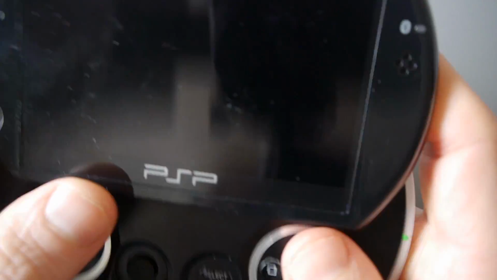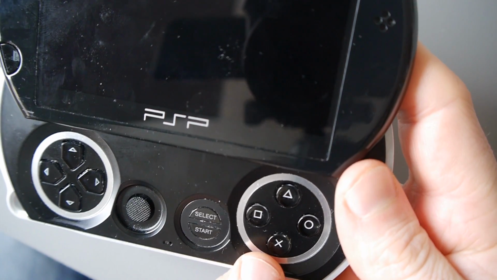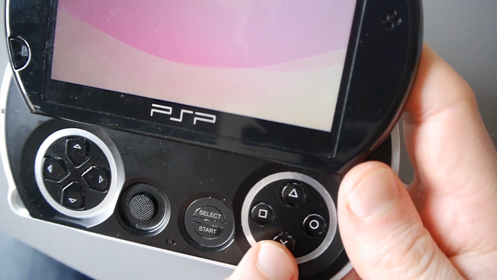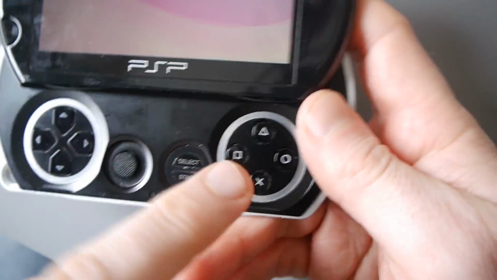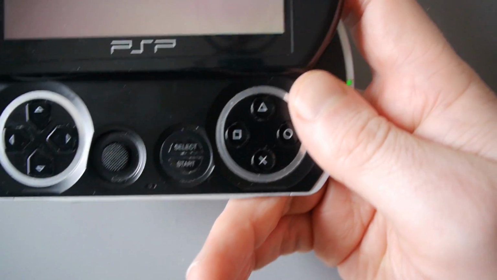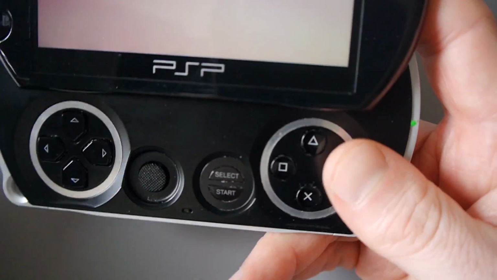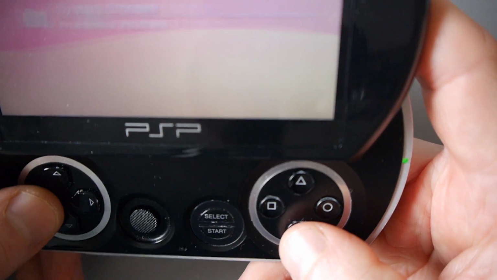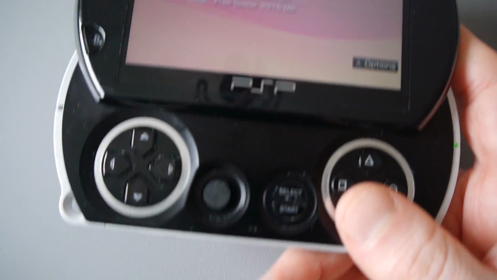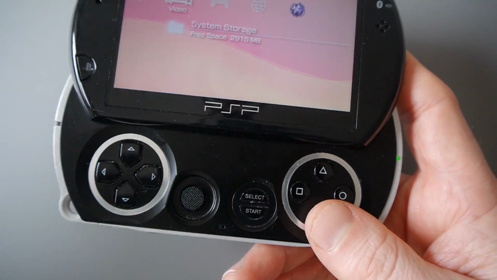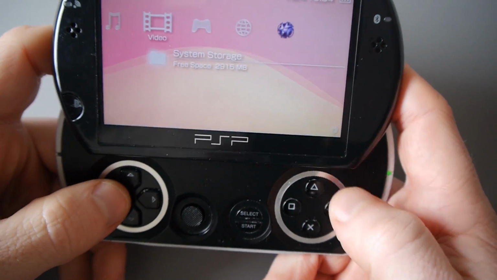So, some of them you'll find with these emulators, that X goes forward, and some of them you'll find that X is the action to select something, and circle goes back. And others you will find that circle goes forward and X goes back. I don't know why some of them didn't follow the buttons used on the Sony PSP, because if you've got a Sony PSP, whether it be 1000, 3000 or the Go or whatever, then you know that X goes forward.